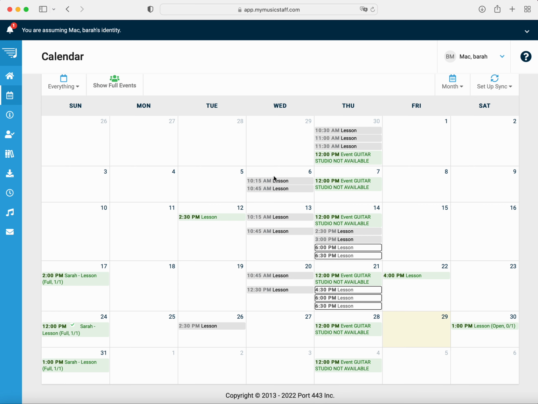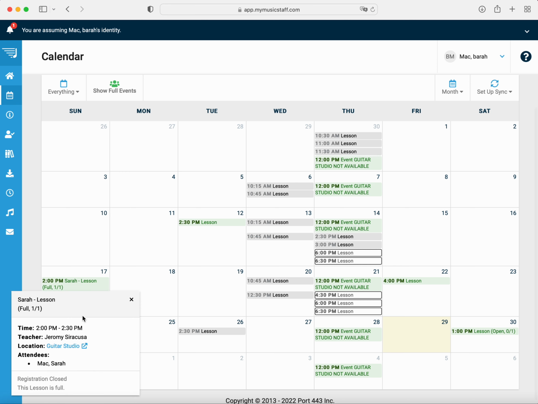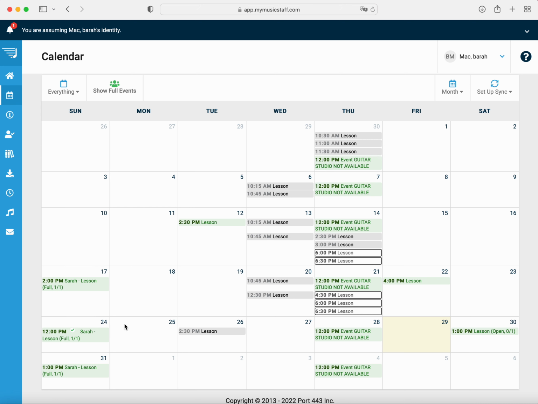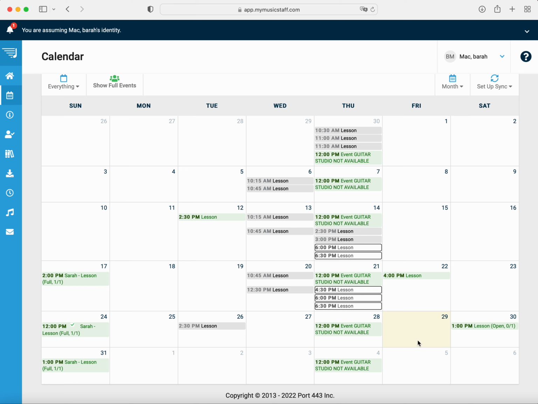So now that our calendar is loaded, we see right here, I have put these lessons in as a recurring lesson slot, and those will tell you your time, your teacher, the location of your lesson, and then who's going to be there. So if this is a group class, there will be multiple attendees. Same right here. And then this is where some of those notes will also show up. So say your homework, then you can remember what week your homework is, if that helps you visualize it better. Same here.